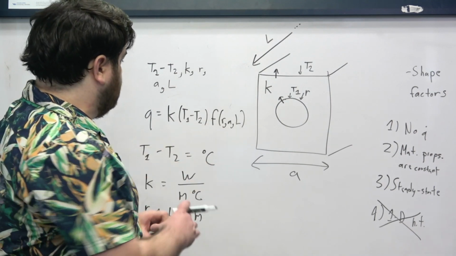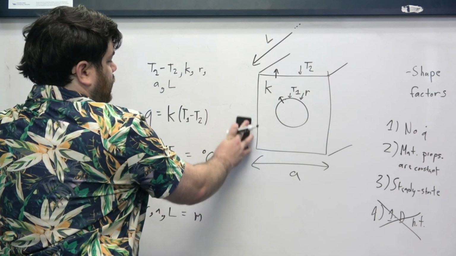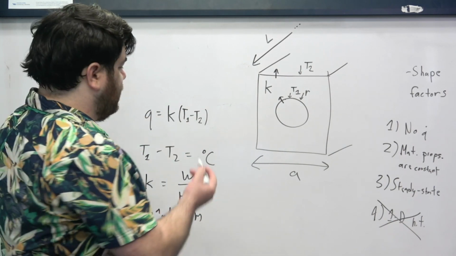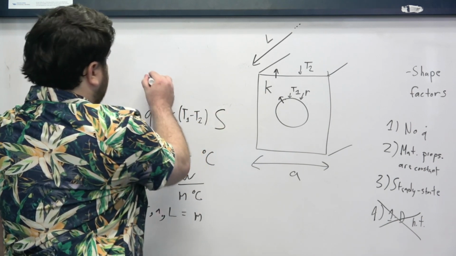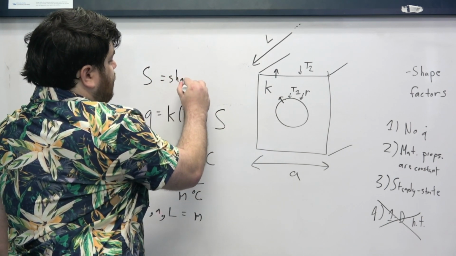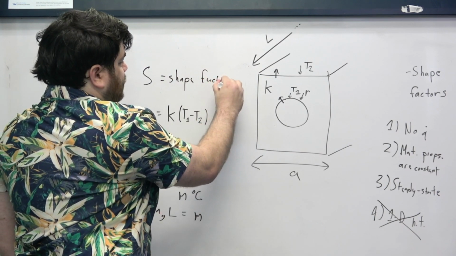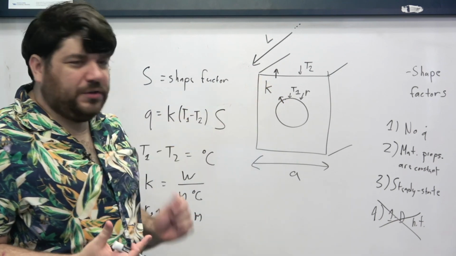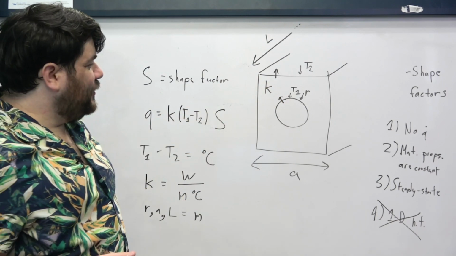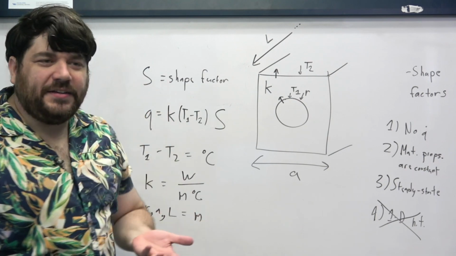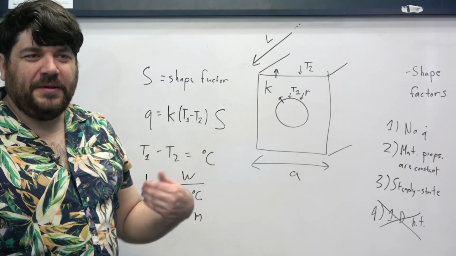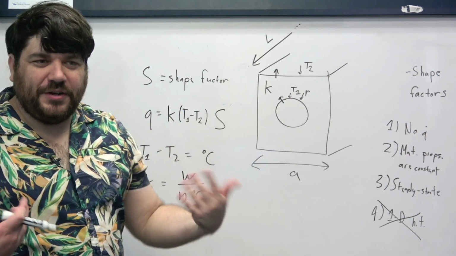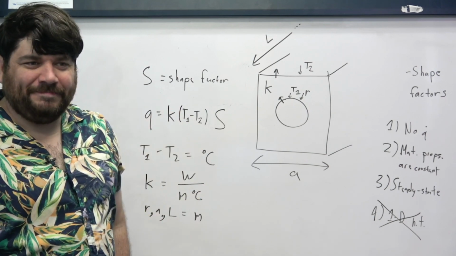And so this function that we don't know about is usually referred to with the symbol S. And then we say that S is the shape factor of the system. Right? So we say that S is this thing that is only a function of whatever the shape of our particular goofy looking system is. We find it by looking up some table in a book or by doing some experiments to figure out what this shape factor is. And then we plug it into this expression in order to get the heat transfer rate through the system. All right?